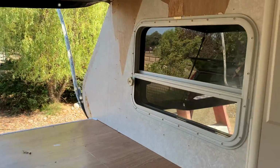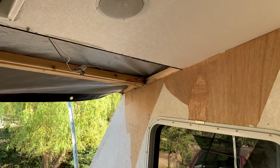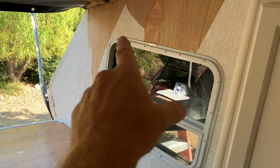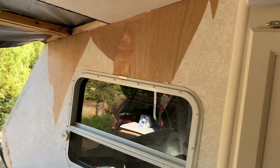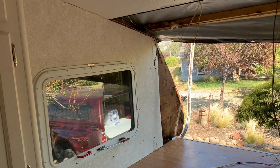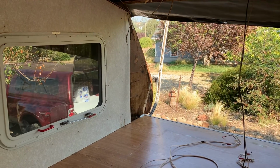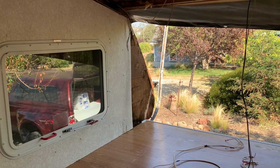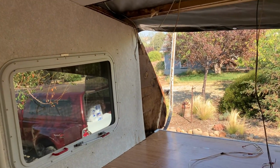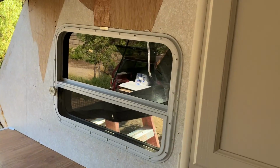All right, so while I'm waiting for that to dry, I'm gonna get my ceiling panel in, my poly ceiling panel, and then these sidewall panels. I've taken off some of the stuff that was starting to peel. I'm gonna do both sides in poly. It's called Polywall. And so I'm gonna remove these window frames and get the polywall adhered to the sidewall, and get everything trimmed out so I can get the trim ring put back in.